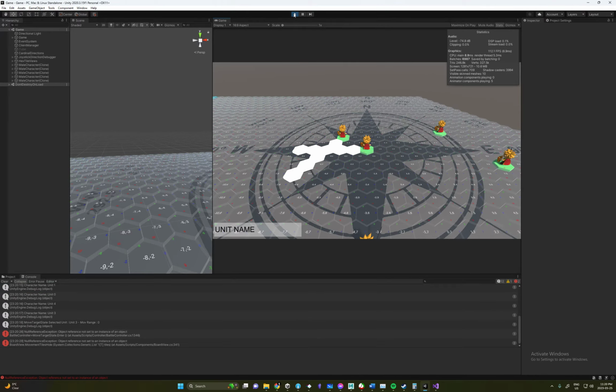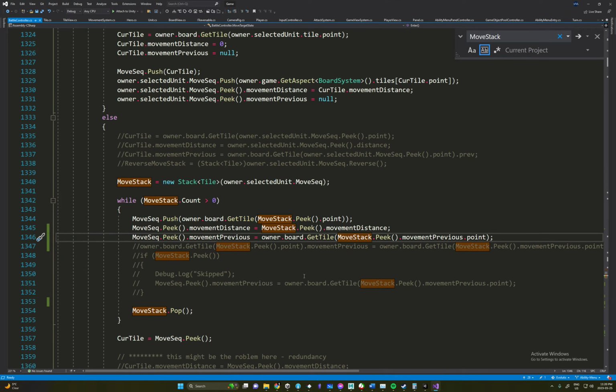No, broken. Not set to an instance of an object. What is not set?